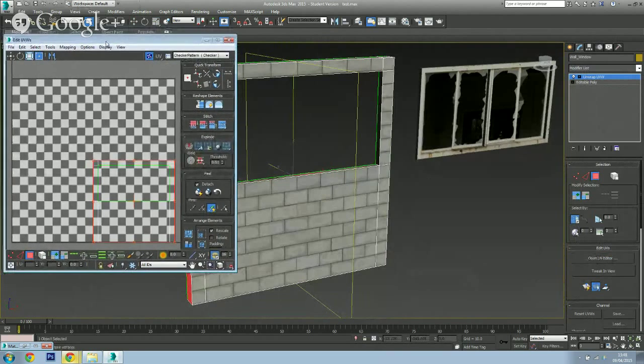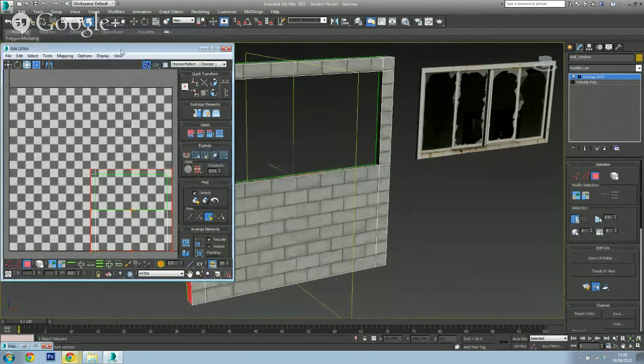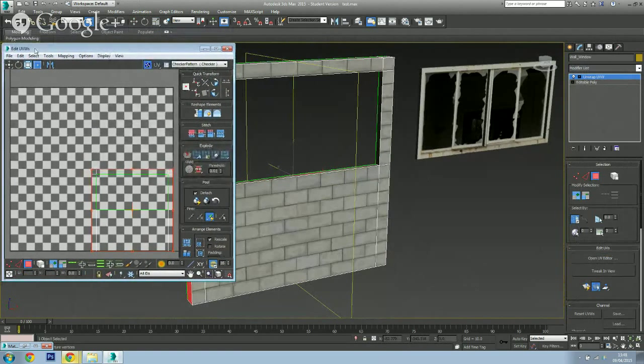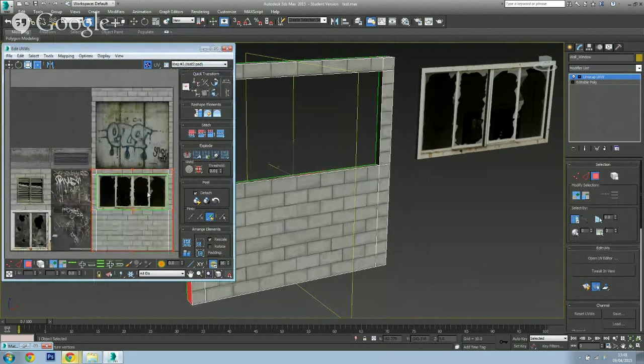So within that, sorry, I do jump ahead quite quickly. Inside the edit UVs, I can turn my checker pattern to test number 2, which shows me my texture sheet that I've been working from. And then I can hit my quick planar, and we can see here are the new pieces that I'm ripping off. Now, those new pieces, all they simply need to do is, if I just hold down, I think it's shift, whilst I change it.